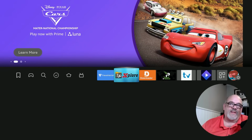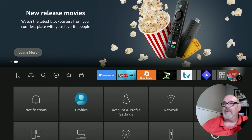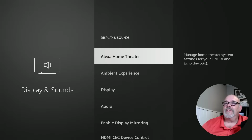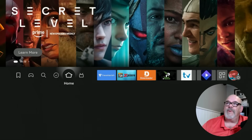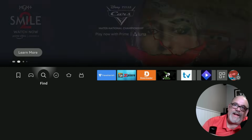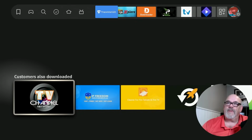This I find is annoying. It's one of the first things that I do when I get a Fire Stick, when I set it up, is I will go to the gear, and then you go over to where it says display and sounds, and you go over to audio, and right there where it says navigation sounds, you can click this to change that to off. And now watch what happens when I click the home button. I can navigate around. Oh, it's so nice and quiet and peaceful, isn't it? Yes, I like that much better. How about you?